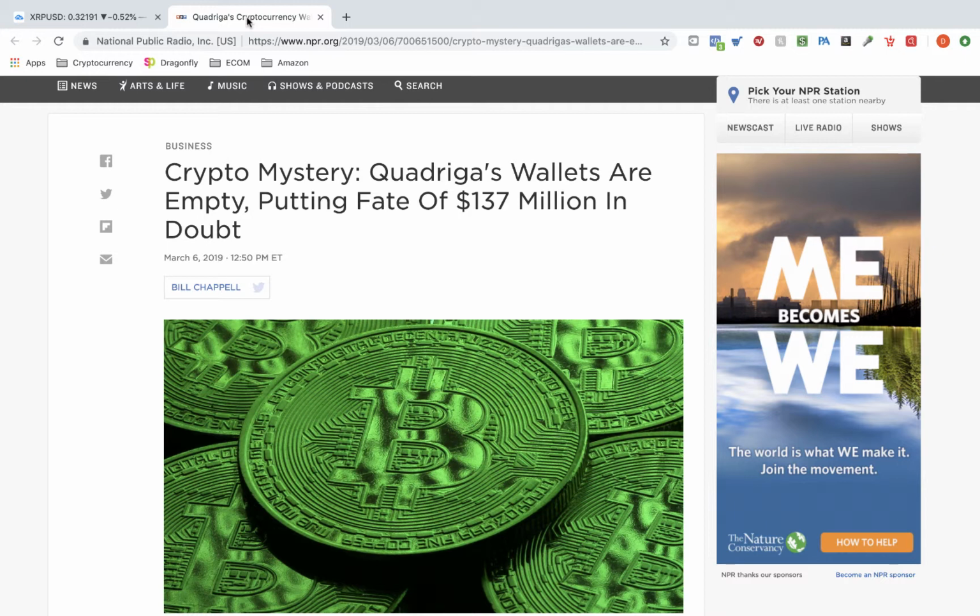But they were emptied out in April, months before Cotton's death was reported. They didn't actually report his death till like a month after he died, which is also very weird. Bringing the balances down to 0 is what's in those 6 cold wallets, and Ernst & Young is the one who reported that. They are an auditing firm.